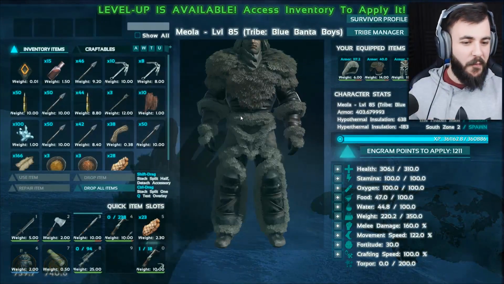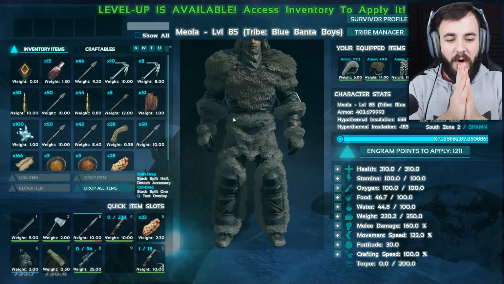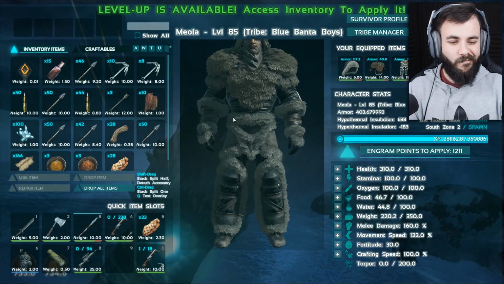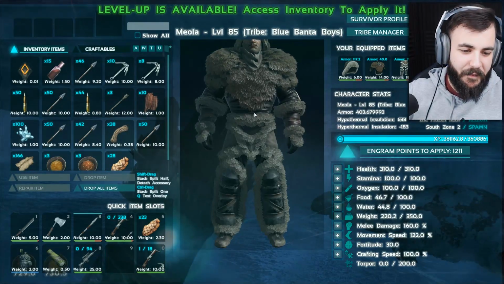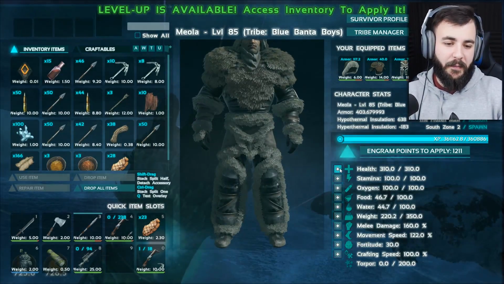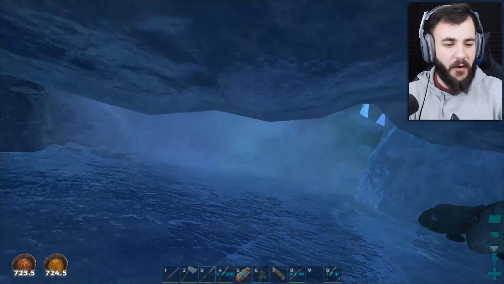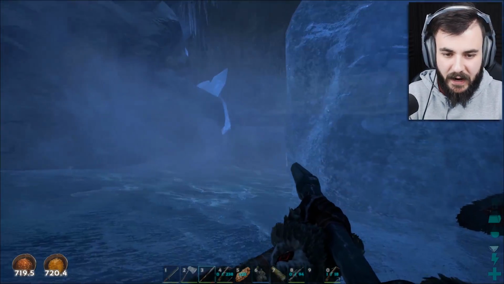All right. What do we put this level on? We got health. I'm thinking either health or... I don't know. Health or melee damage? I reckon health. Health is going to be the most important one to us. What level are we right now? 86. Damn, we're actually getting pretty close to that level 90.